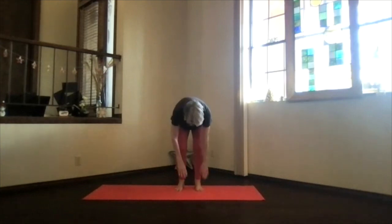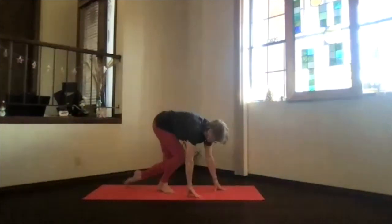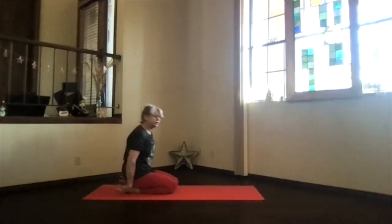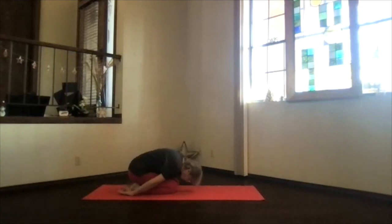And then bending your knees, we're going to transition to the floor. So into our child's pose, hips on your heels, hands, palms up, forehead down, and relax. So remember, knees together to get a good back stretch, or apart for easier breathing.